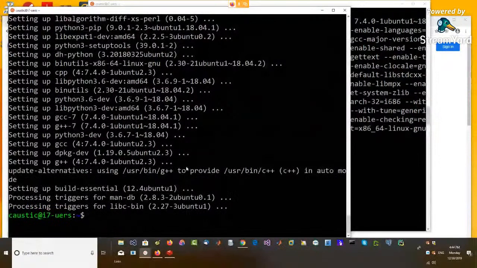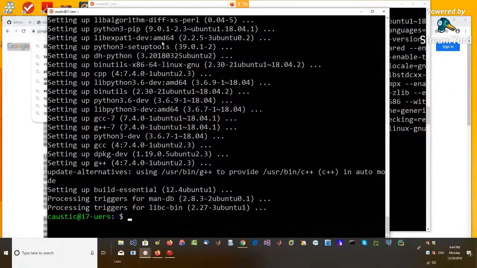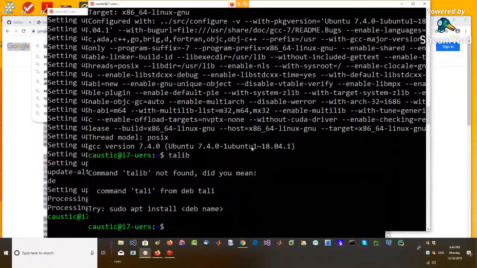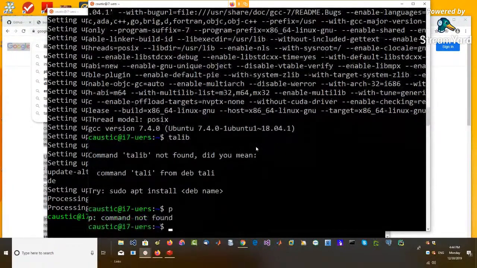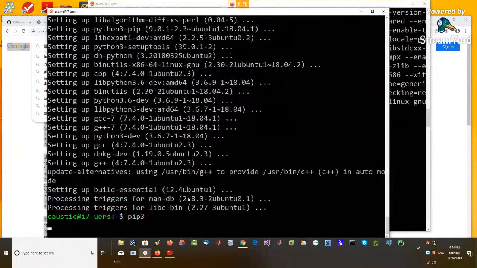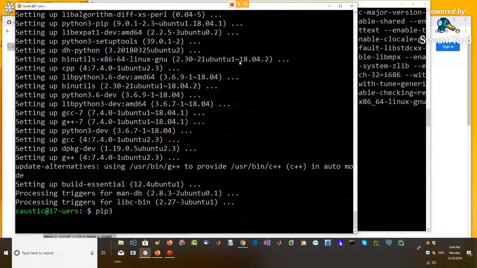Let's see how. Okay, it looks like we have pip3. Let's see if it's working. Okay, so bear with me here. So those are pip running.